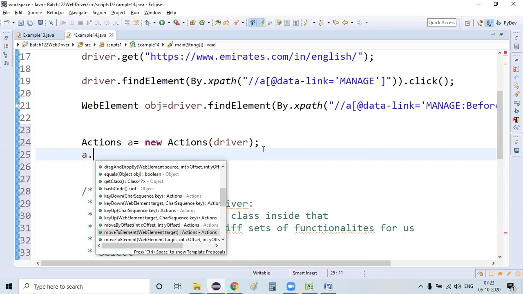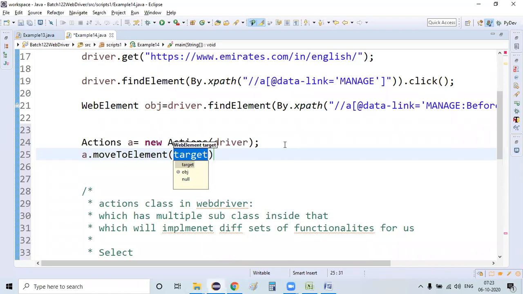So in order to perform a mouse over operation, we can use this moveToElement command. Which element do you want to move to? I have already created my object for that. Copy that and specify here: a dot moveToElement.